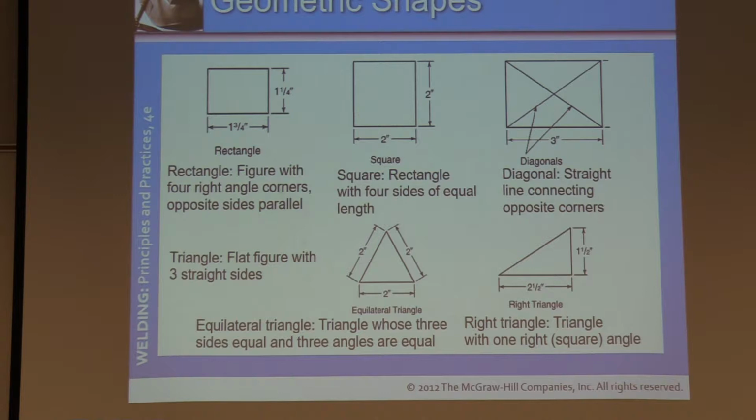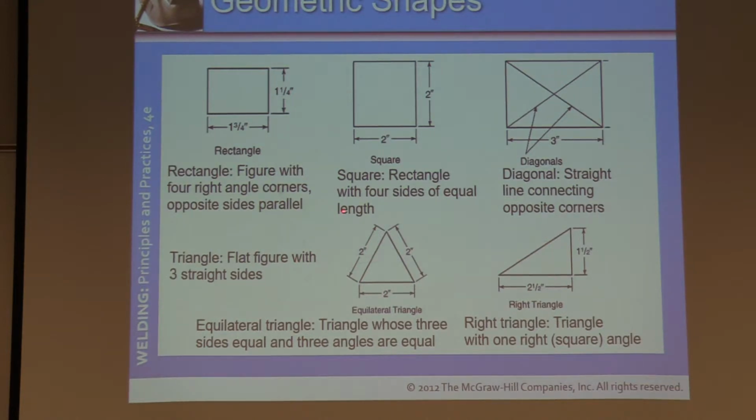Geometric shapes. Moving on. I know this seems simple. A lot of us know this very well. However, we're going to cover it fairly quick. Okay. Rectangles. It has 4 sides. It is a square-looking box. However, 2 sides are the same distance. The other 2 are opposite distances or opposite lengths. A square is the rectangle where all 4 sides are of equal length.